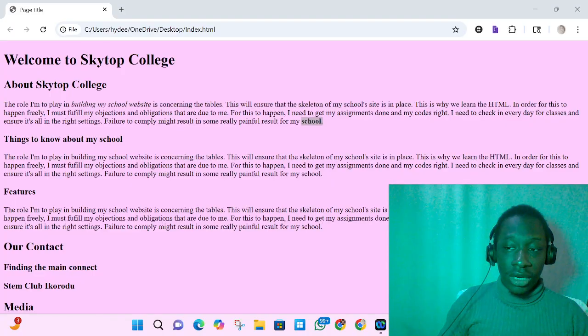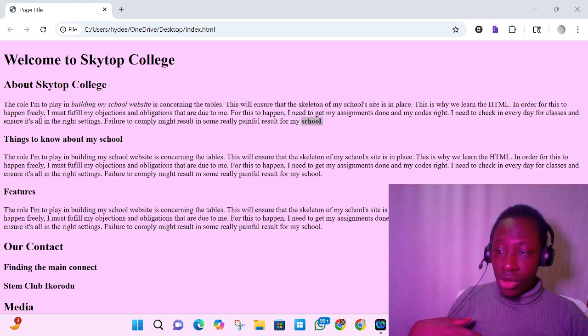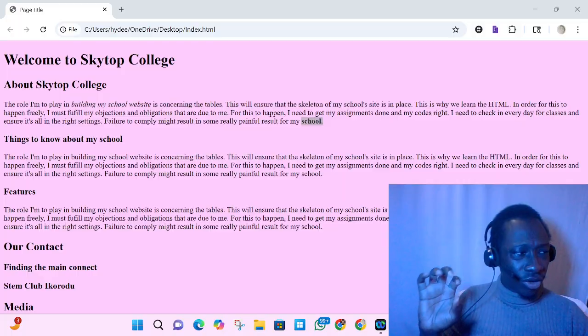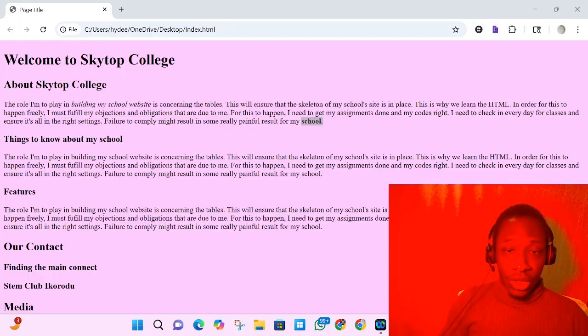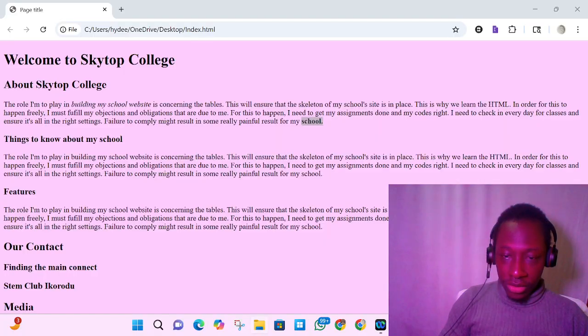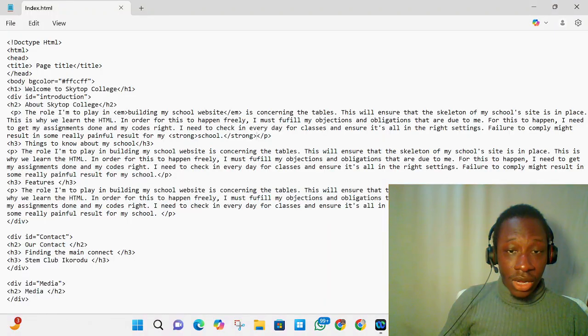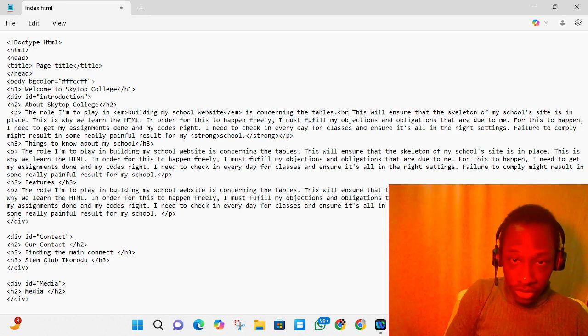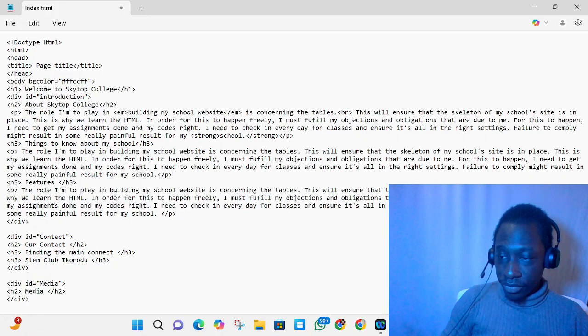The next thing we're going to learn also in text styling is what we call line breaking. So what we're going to learn with line breaking is how to break those lines. Remember, we're trying to understand element and structure. So for line breaking, we use what we call the br tag. Let's go back to our code, and let's say we want to make a break in here. All we need to do is just add the br tag. Quite simple.